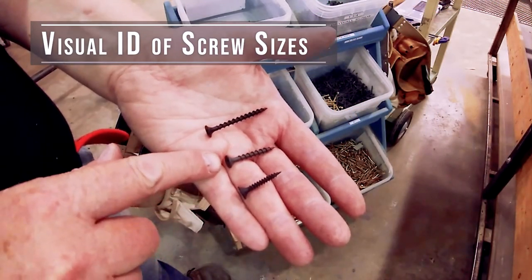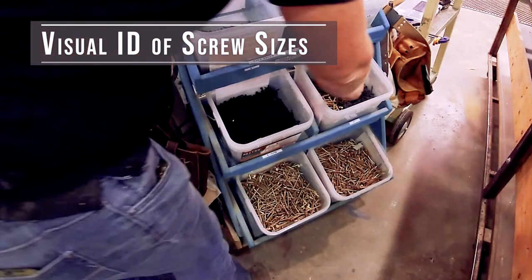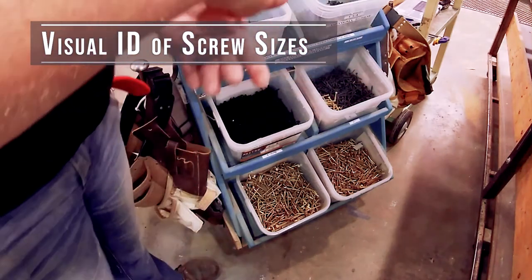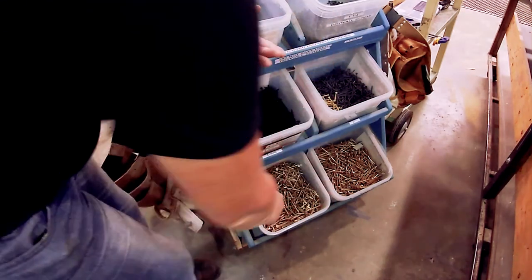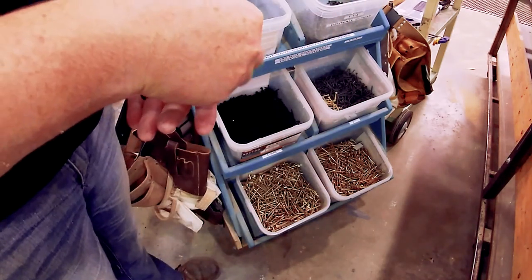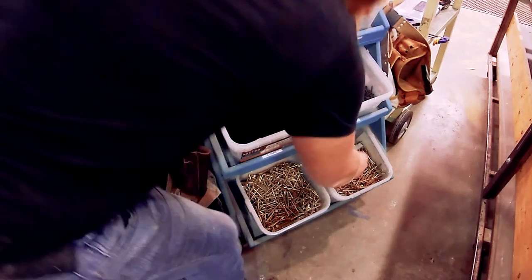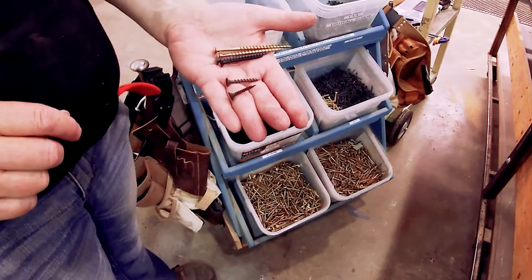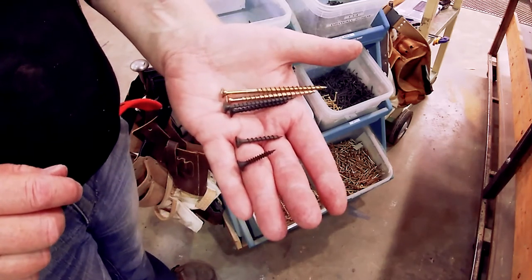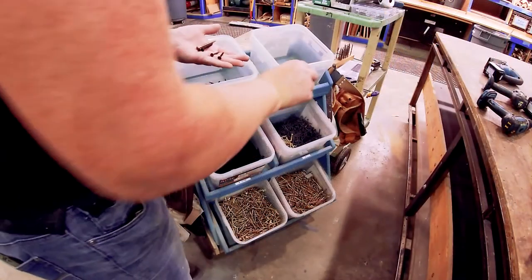1 inch, 1 1/4 inch, 1 5/8 inch. Two inch. 2 1/2 inch. 3 inch. Those are the 6 sizes. Don't put them in the wrong bin, please. Put them in the right bin.